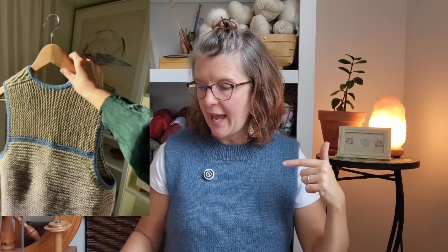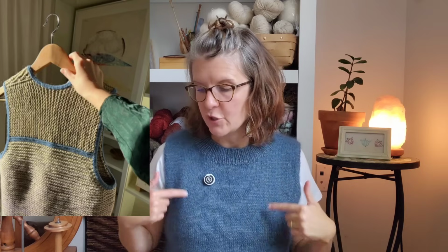Then you pick up stitches at the top of the back yoke, and you work forward on the front shoulders, and then shape the neck and the armholes. And it's then joined, and the rest of the body is worked flat back and forth. There's also I-cord edging that is done along the outer borders, and then you finish off with that really cute I-cord tie. I think this would be a perfect project to use up your scraps.